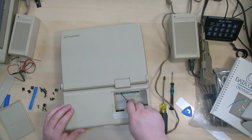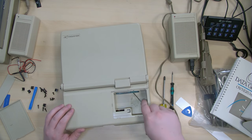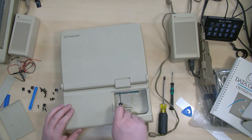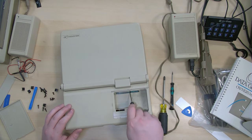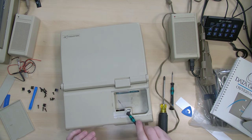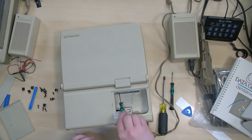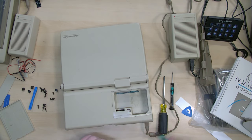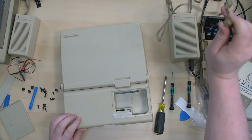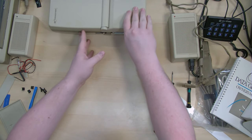Yeah. Okay, well, you probably had the right of it. Maybe I shouldn't mess with this until I'm ready to actually fix it. But anyway, it's just as well that I got a sneak peek at what the disassembly process is like, because that was not as harrowing as I expected. I was expecting it to be a little more of a nightmare, and instead, it was actually pretty reasonable. I'm going to break that damn thing if I mess with it anymore. Yeah, maybe the coin cell needs to be in it. Well, anyway, putting that to one side, I'll put that back together off camera probably.